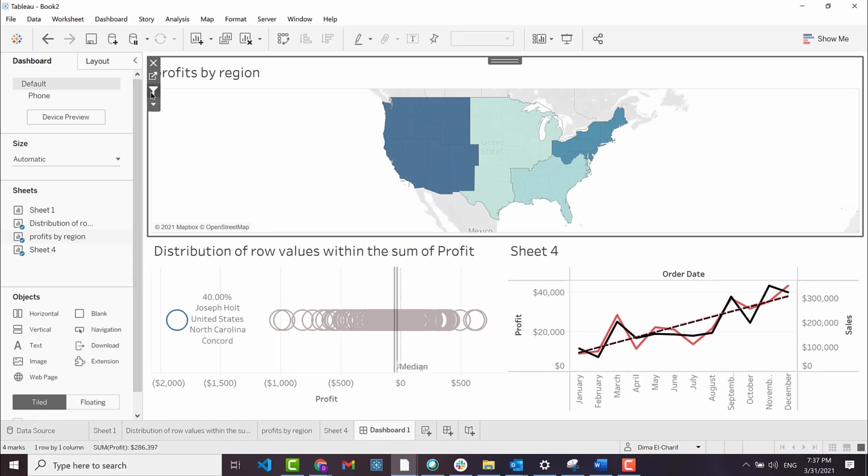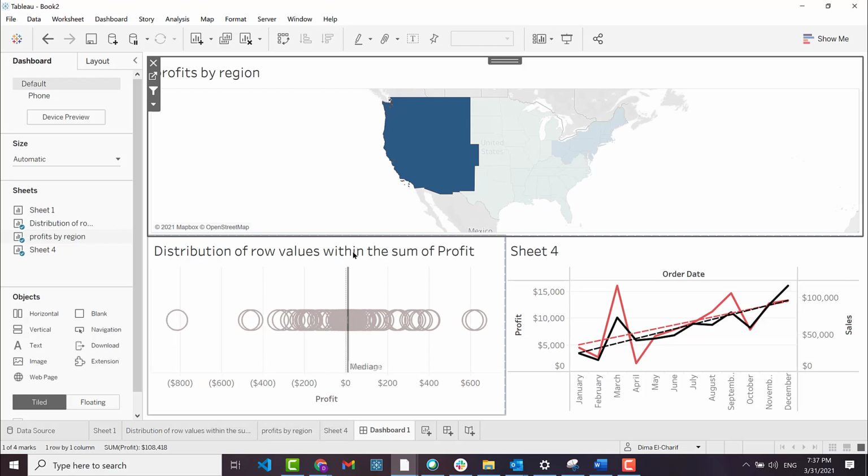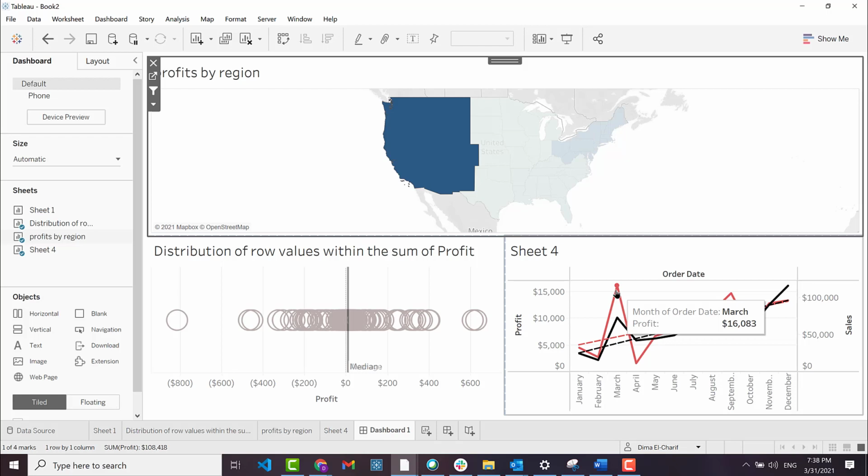Here, I can start filtering by the specific information. So I can click on the West, and everything will filter by the West. So I can see anything related to an outlier with the West and the time in terms of information. So you see that I had a huge spike in March, or for some reason, I make more money in March in terms of sales and profits, which means maybe there's a seasonality effect to my information.